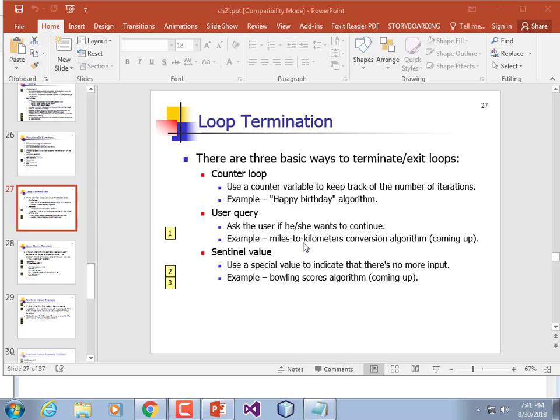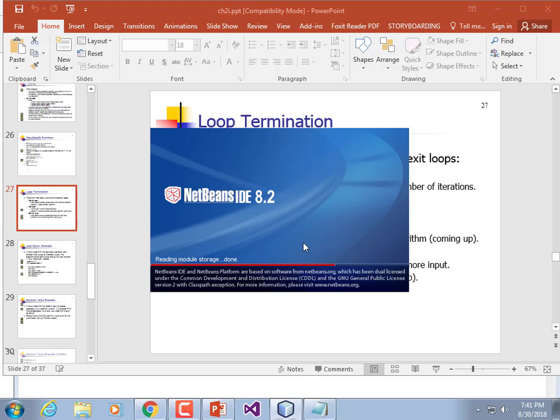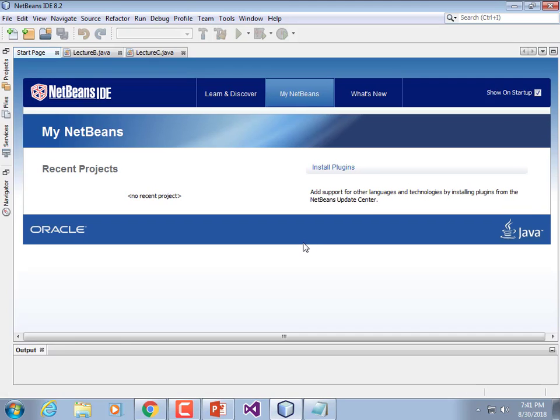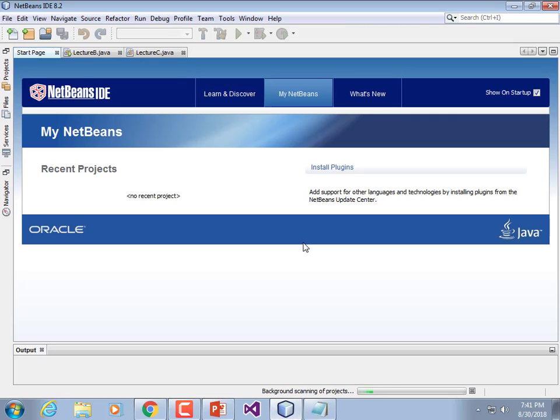So I'm going to start up Netbeans. If y'all want to play along, that'd be cool. And we're just going to use while loops, not going to use do loops. Maybe later we'll find a reason to use a do loop.